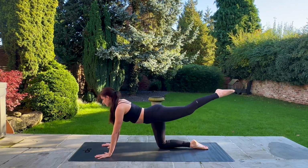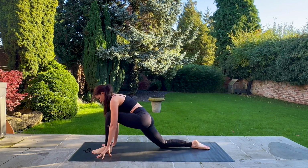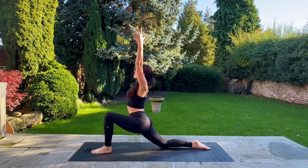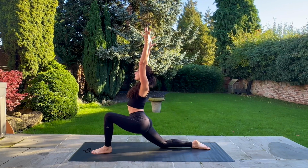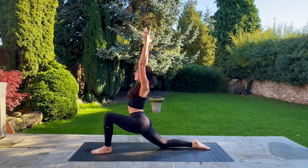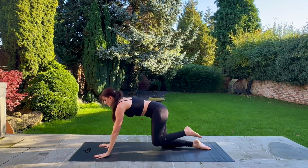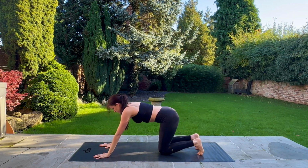Inhale, extend. Exhale, step your foot between your hands, stack your knee over your ankle, and then inhale, reach both arms up to the sky. Low lunge, Anjaneyasana. On your next exhale, plant your hands back down and step back to tabletop. And then push back to downward facing dog.